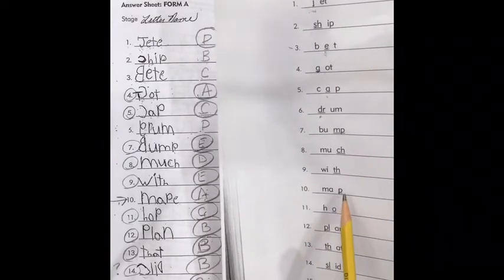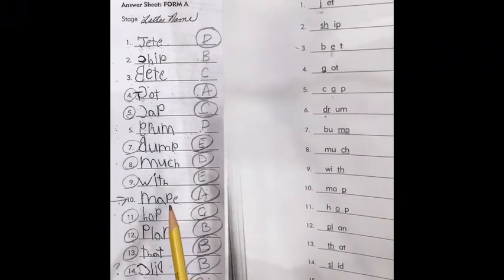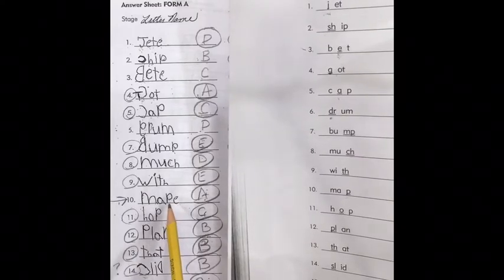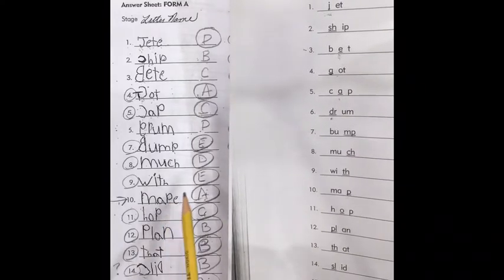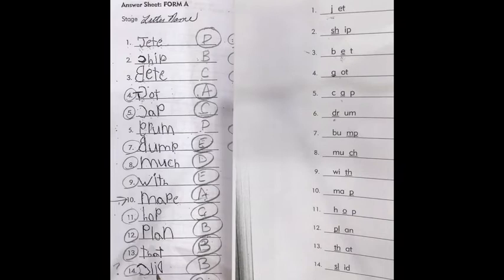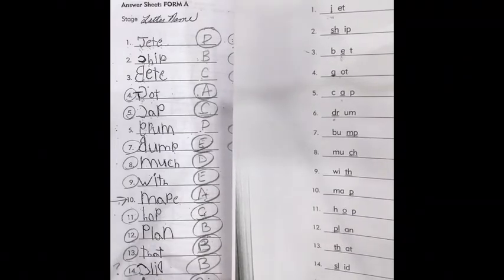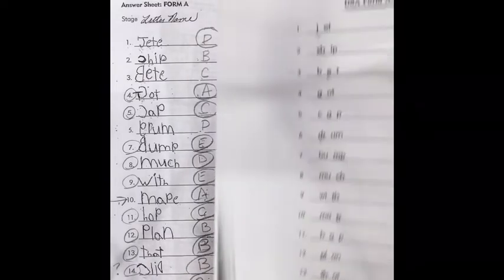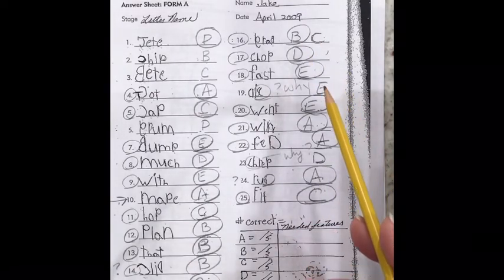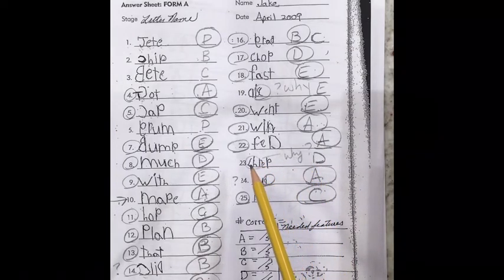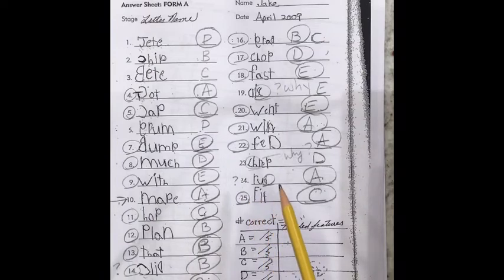As we go through here, another example we could look at is map. We're looking for the P, the P sound. And he has the P sound. When you put an E on the end of map, does it change the P sound? No, it does not. That's still going to make the P sound. So you could go ahead and circle that one. Again, in slid, that's a little tricky. That S does make, the C does make an S sound at times. And it doesn't change anything to be with that L. And then on this side, these are pretty easy. You know, this is a great example of that affricate. He's hearing it. He just doesn't know how to write it. So that's what I have so far.